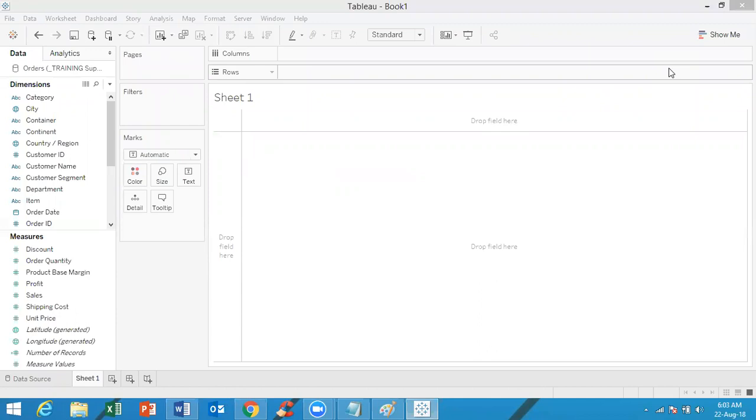We also saw that the default join is an inner join in Tableau, and that there are two ways to implement joins, the automatic way and the manual way.